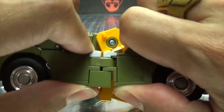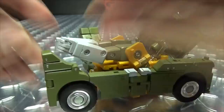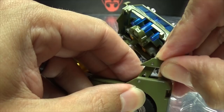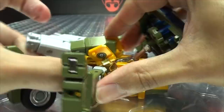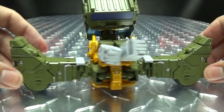And there we go. So the second verse, guess what, is just like the first. So again, just spread all that out like so. And just pop that up, tab it in there, and then pop that up, swing it out to the side so you can grab hold, pull that out, bring that around, and again, just slide that down at an angle like so, plug it in, and bring the two halves together, squeeze that together on top, swing this around, plug it in, and there we have that going on. Right there, and now Brawn is just in like the weirdest yoga pose ever, but hey, we're on our way.